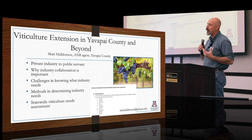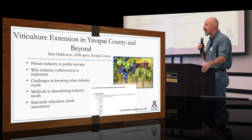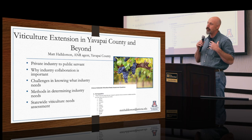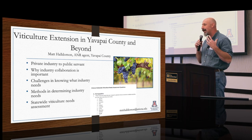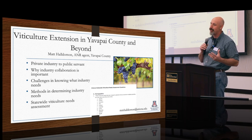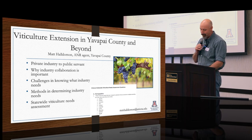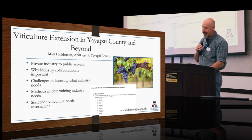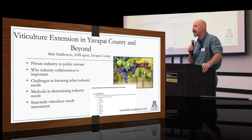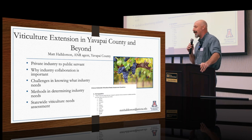In my opinion, it is the role of academia to support stakeholders — in this case, growers — and allow them to not worry so much about reinventing wheels, but letting academics do that. And when it comes to the role of producers, I feel like it's their responsibility to support academics. It is difficult to understand what people may need, whether you're a specialist, you work in many different crops, or you're brand new. In Cooperative Extension, we have three basic legs to that stool. The first leg is sometimes just being present.